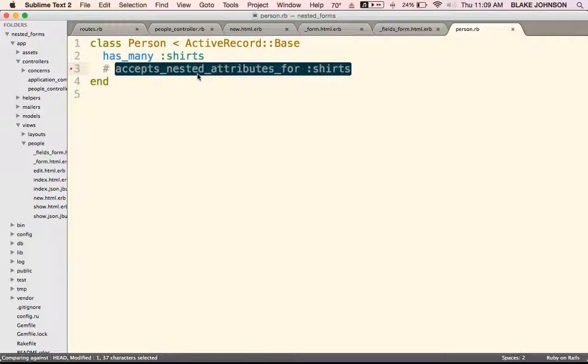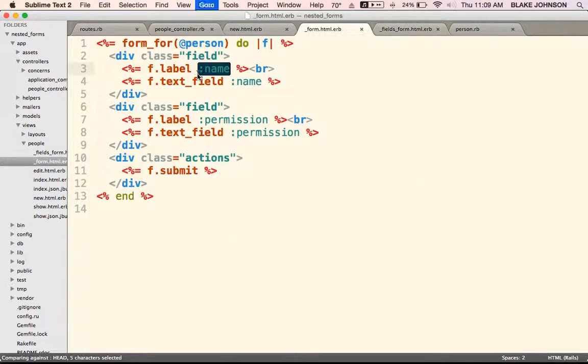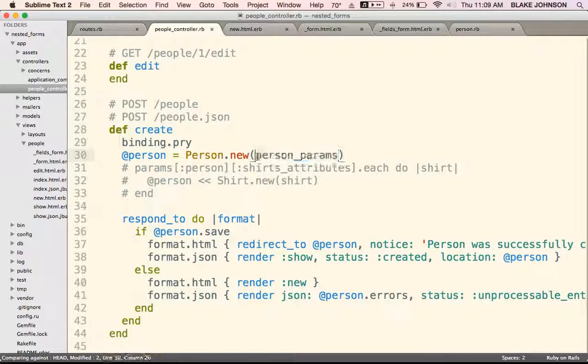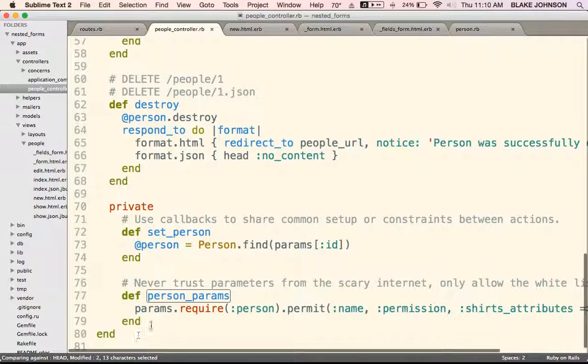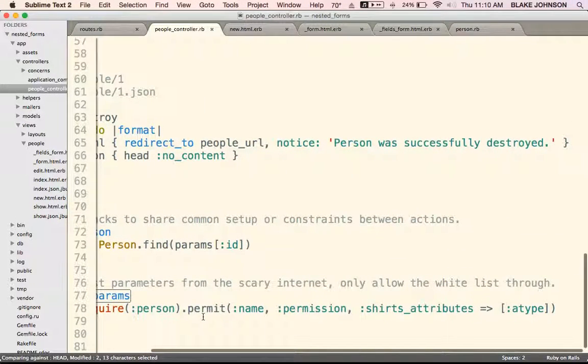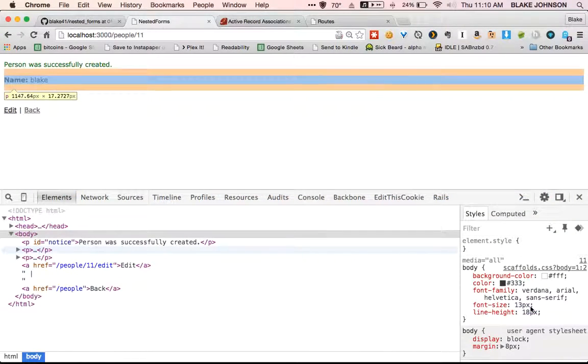Can you show me the file where you make the shirt attributes, or how you get them to save? How you get them to save? Yeah, so right here, we just do person.new, and then you pass it the person parameters. Person parameters is that method that we have to make because of strong parameters, and I just tell it you're required to have a person, and you have name, permission, and shirts attributes, which is an array. Little bracket, like 0, or an empty bracket to make the number of shirts. Say that again? You put an empty bracket between like, oh, in the person HTML? Shirt. Yeah. How did that happen? I just want to see it. Oh, yeah.